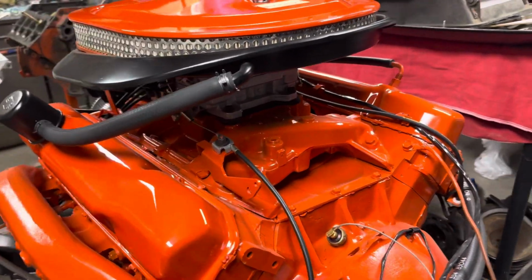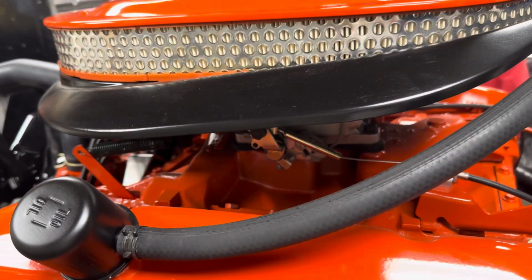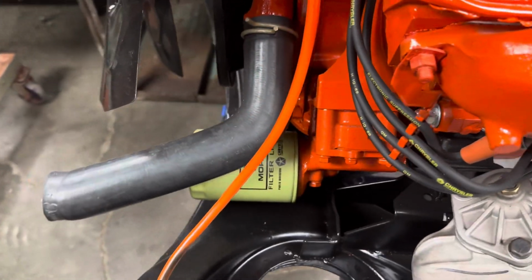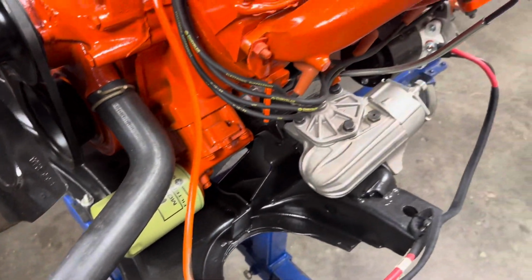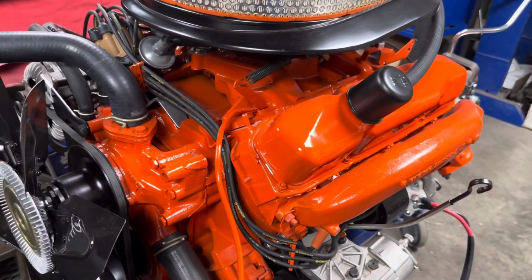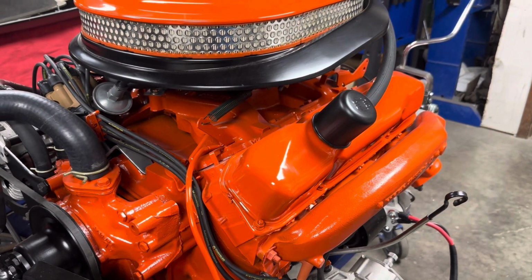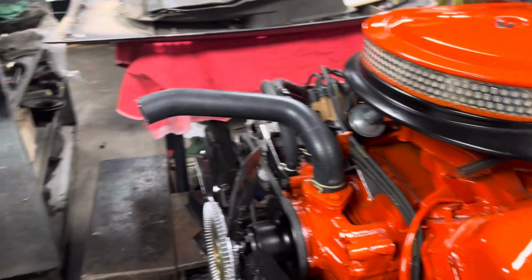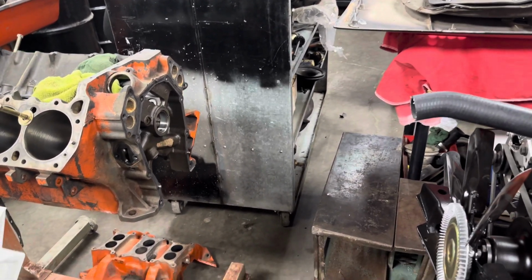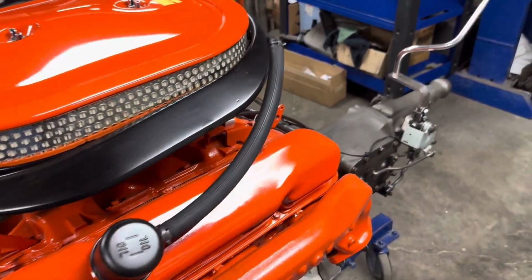So we have the correct carburetor, another one done by Scott Smith, NOS air filter, the correct green factory assembly line oil filter, steering gear, did the steering box for me, and just trying to do everything as correct as possible with the reproduction parts that are available. And I also do my own engine work. I do have a machine shop that does the work for me, but I do the assembly work, and then we'll run them on the test stand.